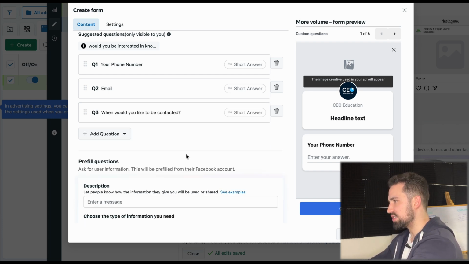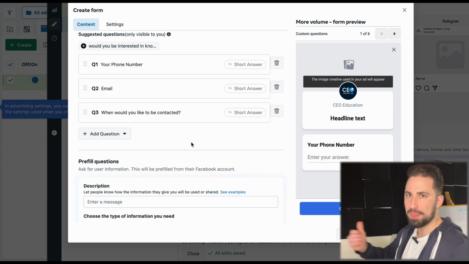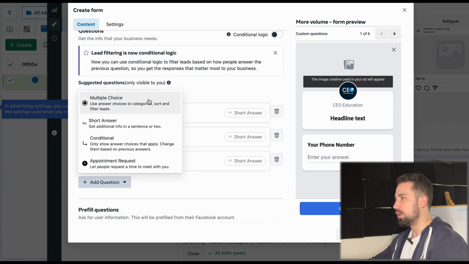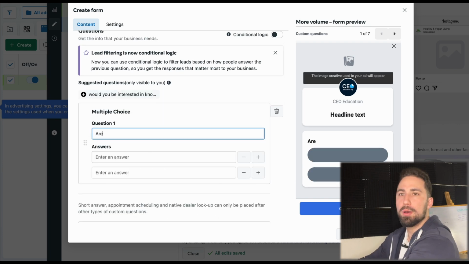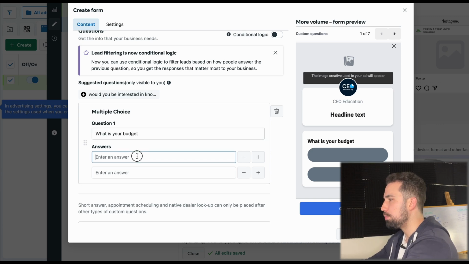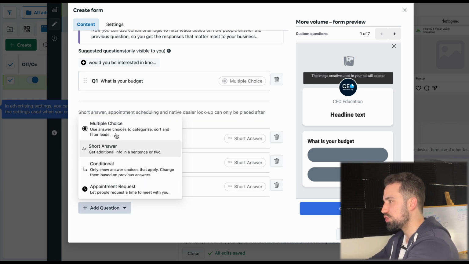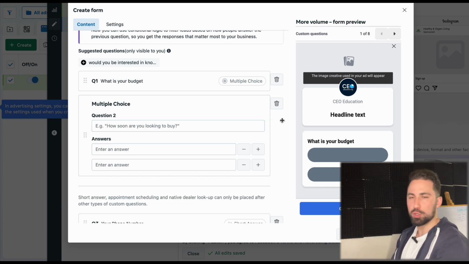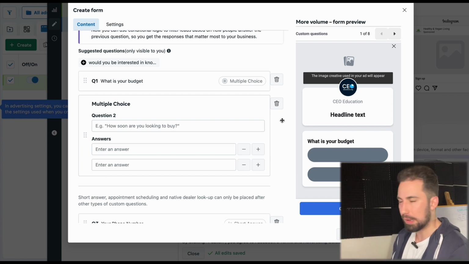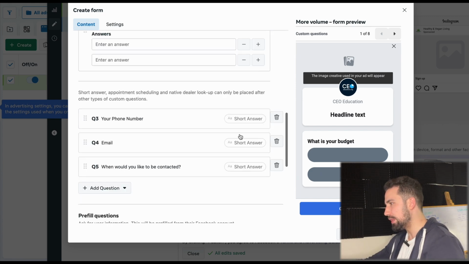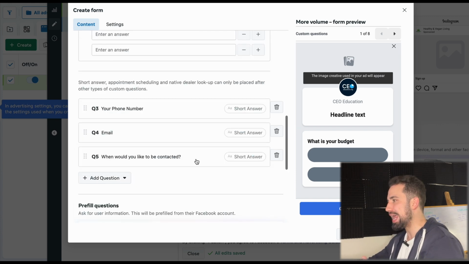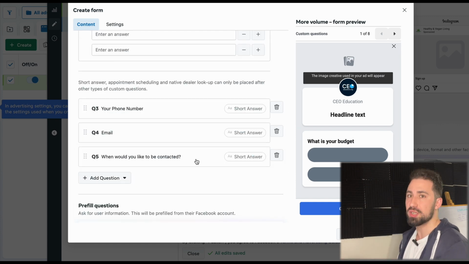So we covered most of the stuff here, which is important for us to get their information. Now you can ask questions to qualify them, such as multiple choice questions. Are you interested in, what is your budget? What is your budget? And you put two answers here, and then you can add another question. By the way, guys, I at least suggest 5 questions, including of course name, email, and phone number. You have to get them to manually put those in. I at least suggest 5 questions here, and then they will put the city here, right? So this part doesn't matter because this is the autofill part. But you want to have at least 5 maximum. I suggest 10 questions. Don't exceed 10.